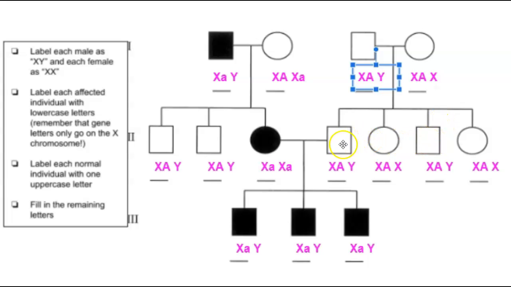For the males, okay, they had to get a Y from dad, so that means from mom they got a big A. They could have gotten a little a though, right? It's still a possibility, maybe just by chance they got a big A from mom. So this theoretically could be a little a as well. So since we don't know, we're going to go ahead and write question marks here. And now we've completed our pedigree.